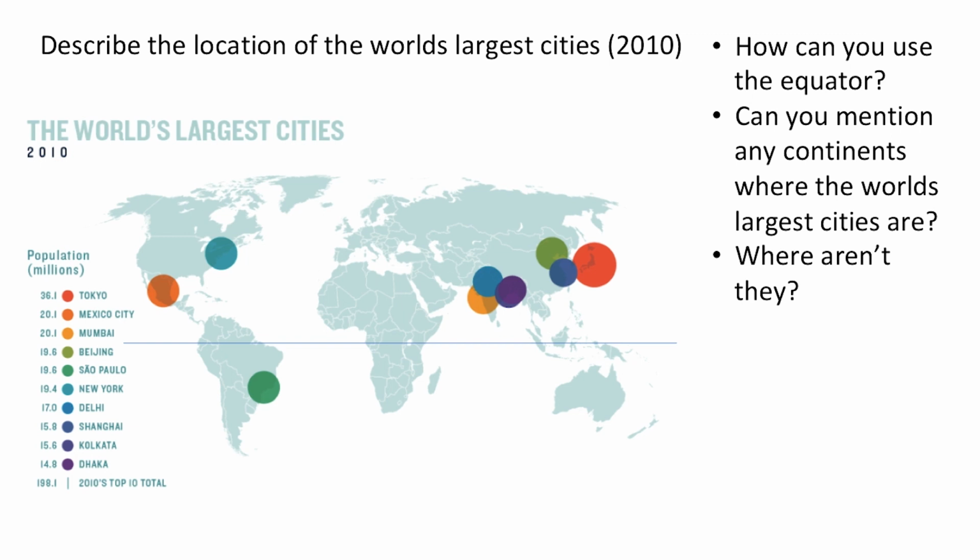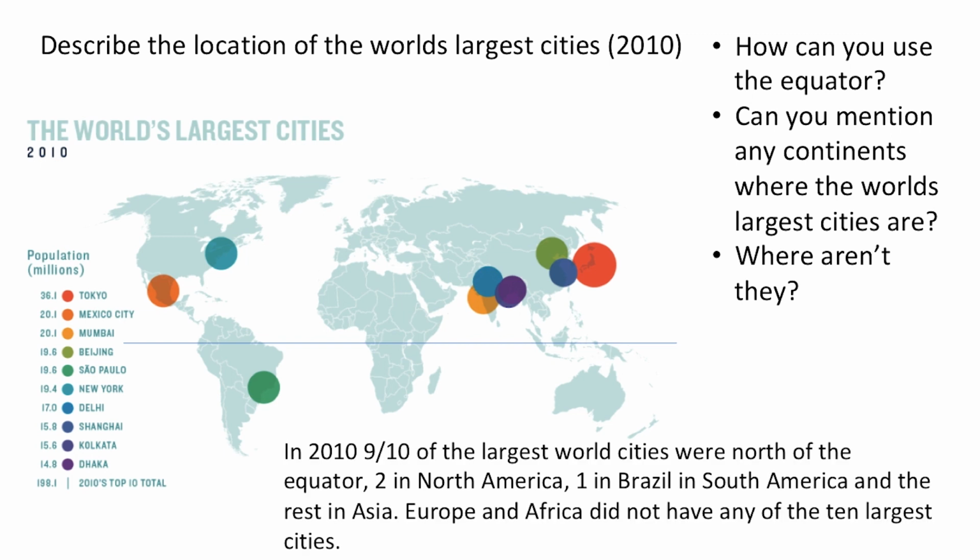How could you use the equator in this question? Perhaps you could mention how many of the top 10 are north of the equator or how many south. Never use the phrase above or below when talking about the equator. We always say north or south because we're geographers. You need to think about whether you could talk about any continents. North America, I can see a couple of the largest cities. South America, in Brazil I can see one. The remainder are in Asia, with none in Europe or Africa. I'm already getting a picture of what this question is going to be about.